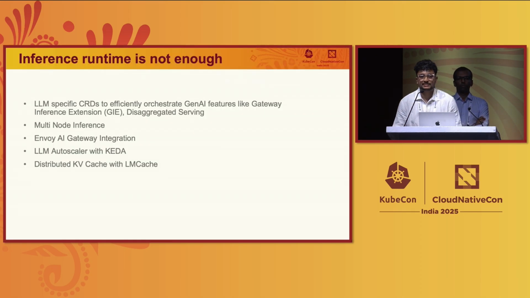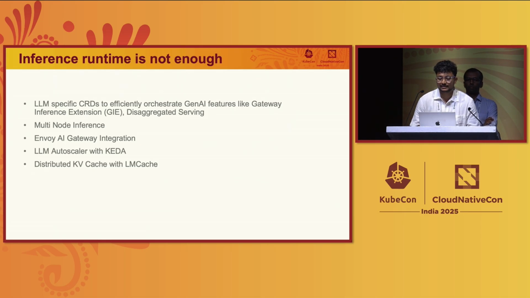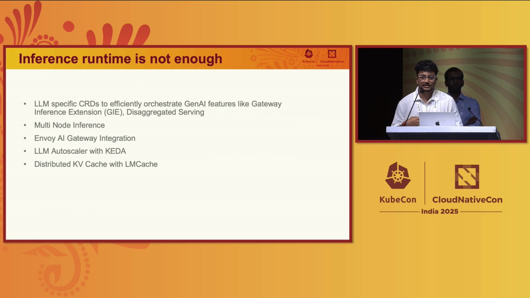So the next part is, we showed you how to start with a simple LLM deployment, right? But LLM runtimes are not enough. You need LLM-specific features to come in. We need some things which will make it truly distributed, so you can scale it at a large scale. The models are getting huge. If you see the DeepSeek model, the Llama 4 model, they don't fit on a single node which has 8 GPUs. You need a multi-node setup. So that's when all the LLM-specific features started taking place.